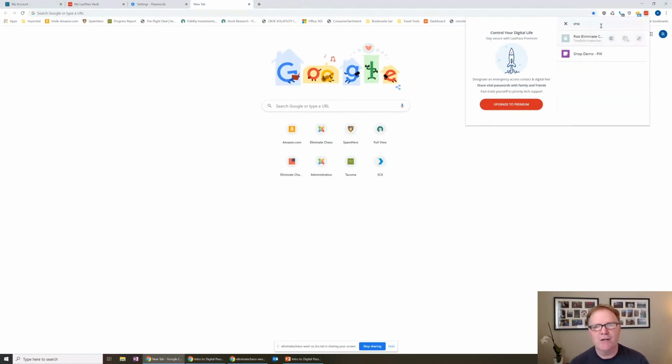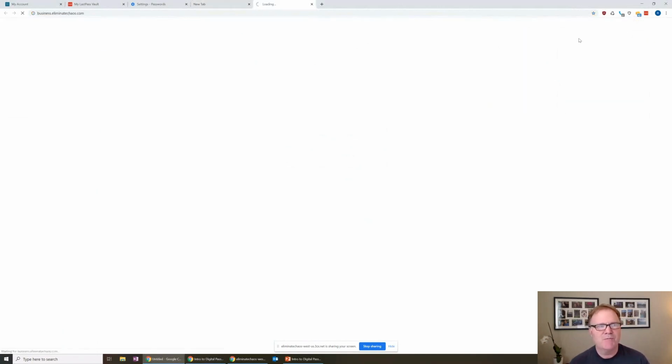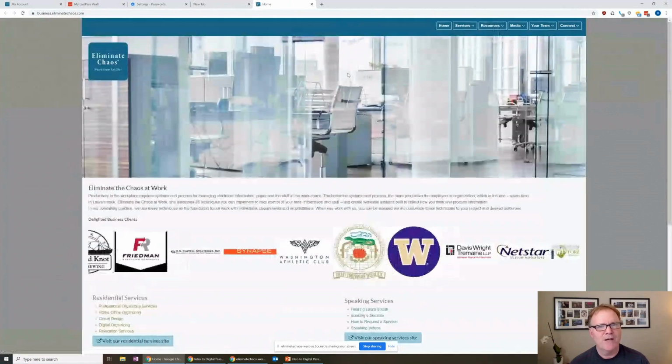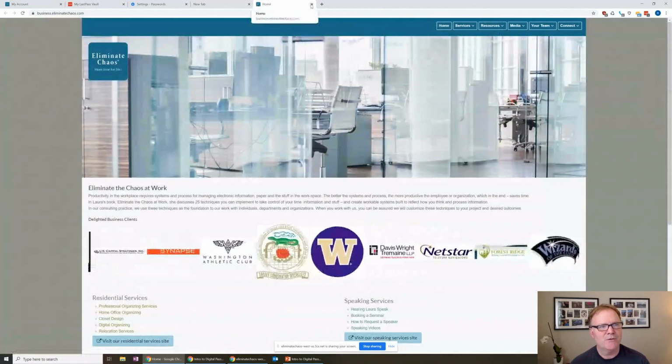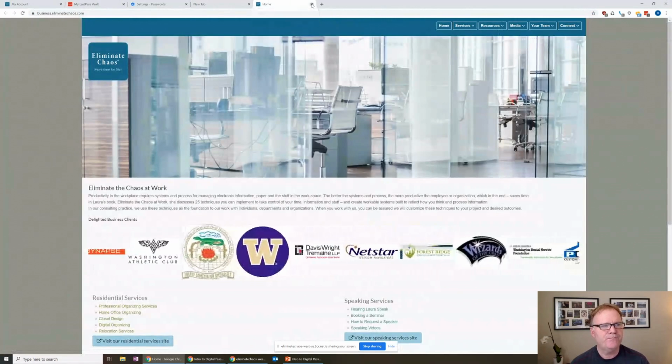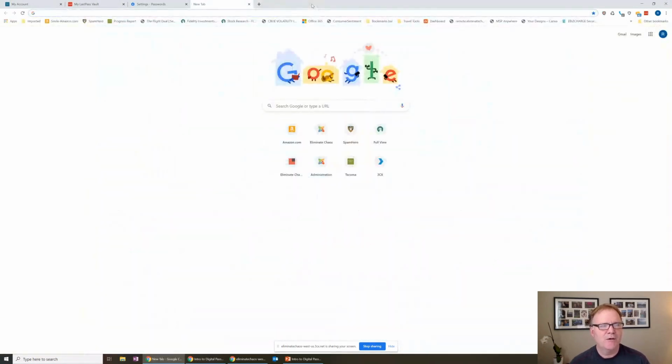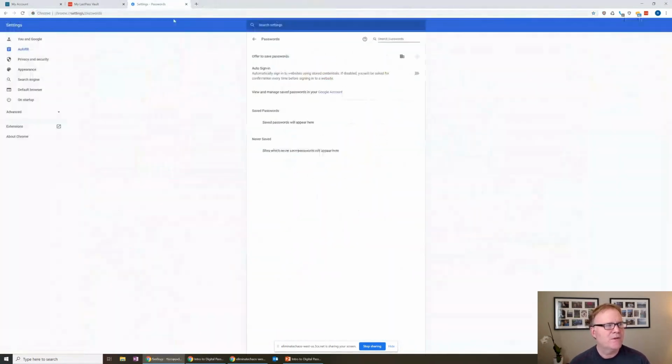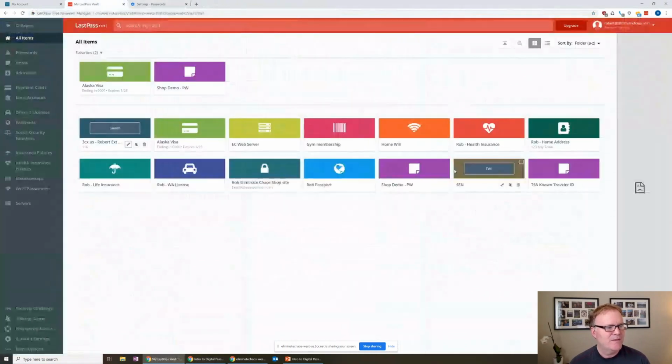So if I want to go to a shop site or something to that effect, I can just jump right to a website. So that's pretty much the form fill aspect of it.